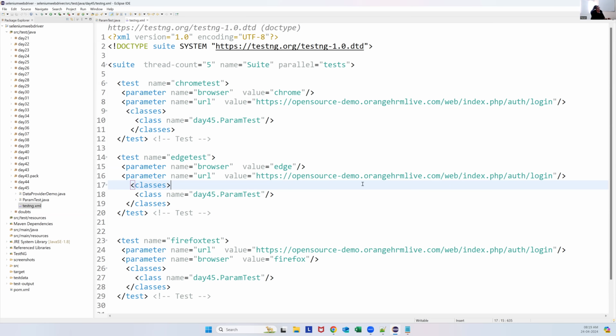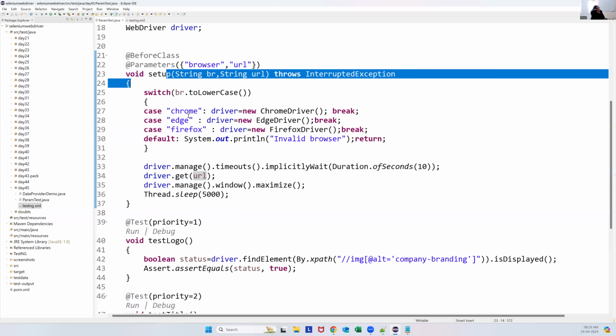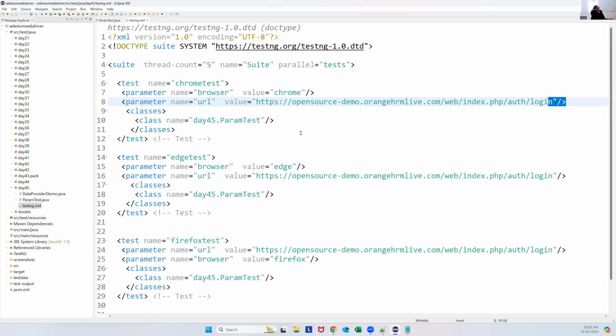Because as you said, this is not necessary actually, because for all the tests, URL is the same, right? URL is same, but browser is different. I want to run the same test on multiple browsers, so I need to pass multiple browser names dynamically. That is relevant. But URL is same, right? If you launch any type of browser, URL is same, right? So it doesn't make any sense if I pass URL through the XML file. But I just showed you, if you want to pass some other URL, some other parameter, how we can pass. For that, I have taken this example, but actually URL is not much relevant.